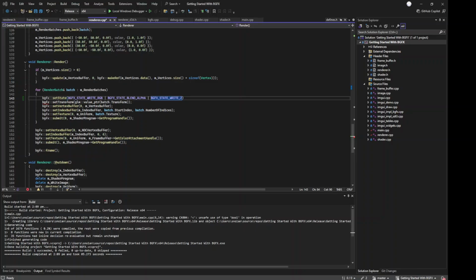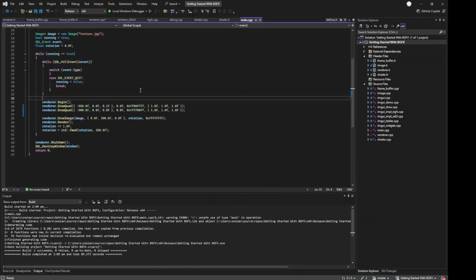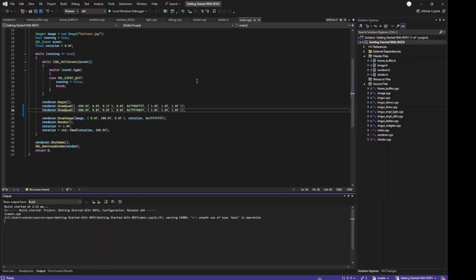So that's to enable the depth, and then we will tell BGFX how we want to test the depth value. So depth test less means that if the depth that's coming in from the shape is less than what's already there, then the test passes. We need to do this inside of our render batch loop because the state resets to the default when we submit anything to draw. Okay, so let's turn down the alpha blending. So let's turn down the opacity of both of our shapes. Turn down to 0.7, which is about half opacity. Then we run it.